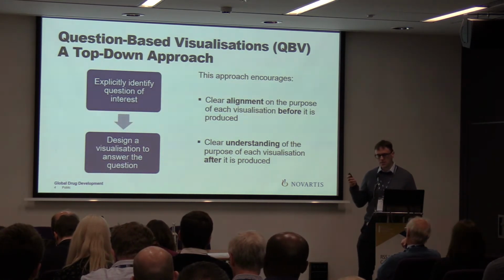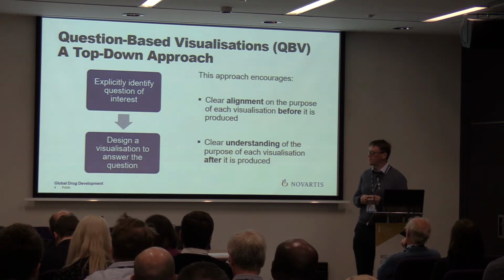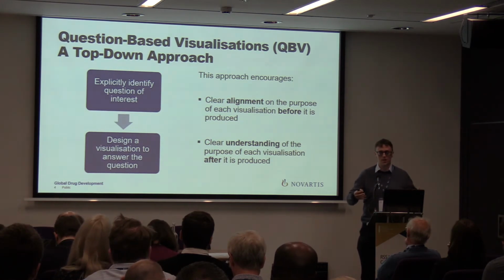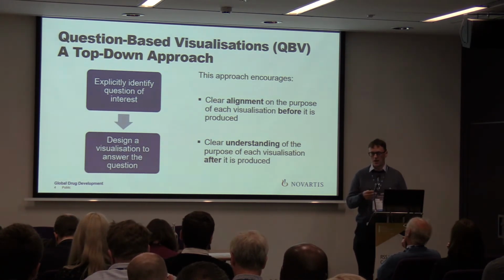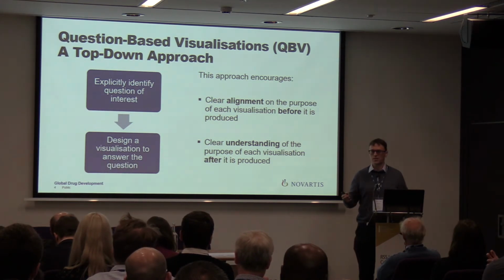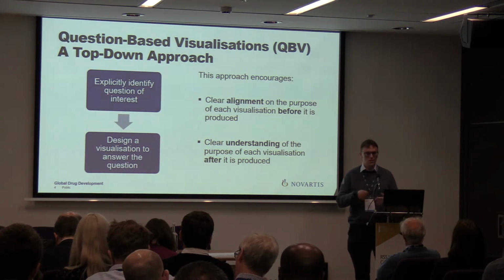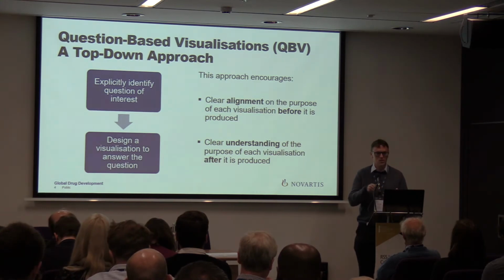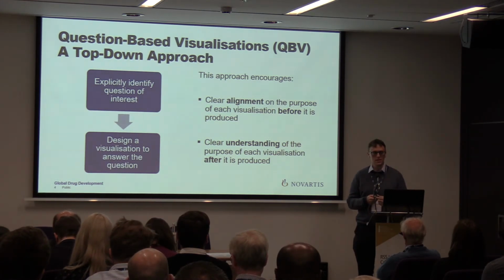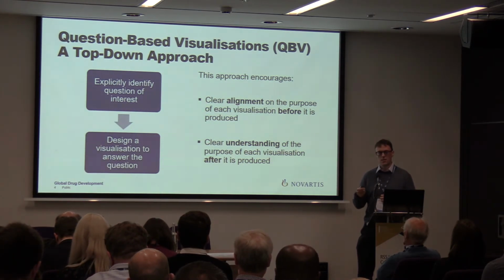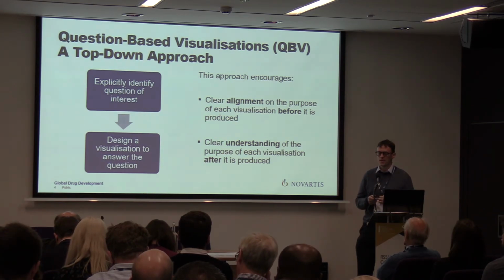And there's 2 things that this does. The first one is that by writing down the question, you really clearly align with the people around you as to what you're doing here. I know I've been in situations where I've been in the meeting room where we've tried this out and we've all gone in thinking we wanted the same things out of this research question. But then when you go around the table and ask everybody, you get 5 different answers about what we're trying to do here and what's the specific thing we're trying to answer with this. So by writing down the question, really understanding it, then you get alignment.